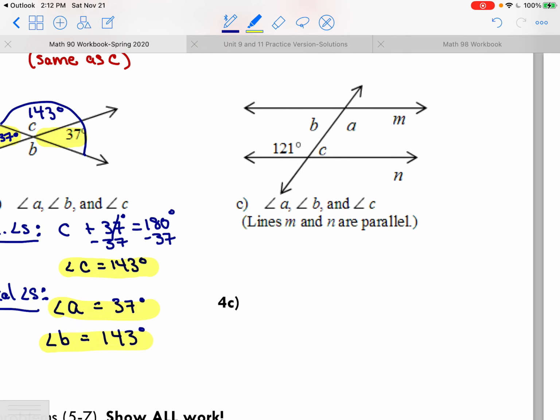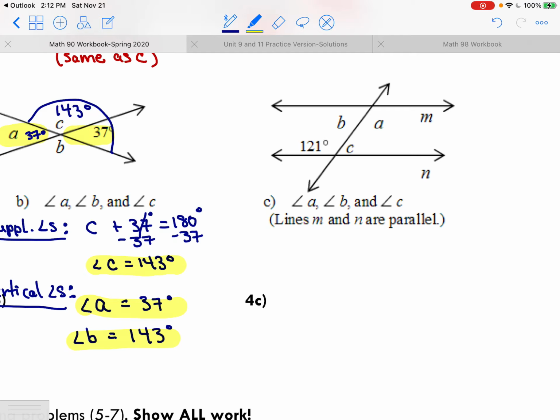Okay, move on to C, this last one here. All right, and this is one of those questions where you may use those relationships that we talked about last, that maybe are not ones that we would typically see, but that are helpful if we know them. So in C, we're looking for angle A, B, and C, and they note here that lines M and N are parallel to each other. Okay, so we can actually note that. So we have a transversal that's going through 2 parallel lines. Okay, so we just start looking for relationships.